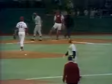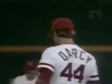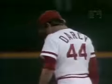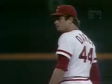Well, he just did get a piece of the ball to stay alive. Looks like he's got a good natural sinker. That ball went down a lot. He does, Tony, and his fastball simply explodes at home plate. When he's throwing the good hard stuff, he's got a good moving fastball.